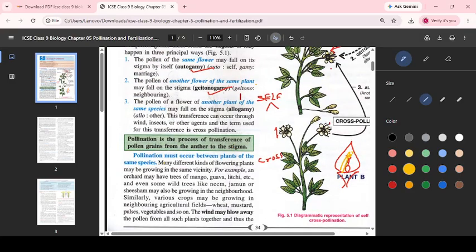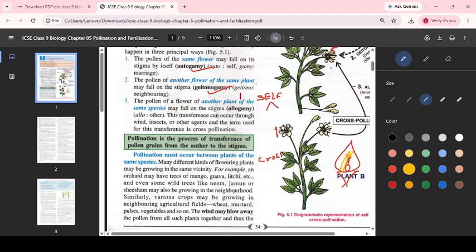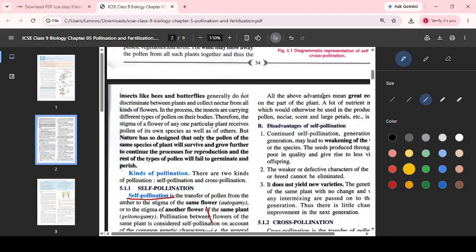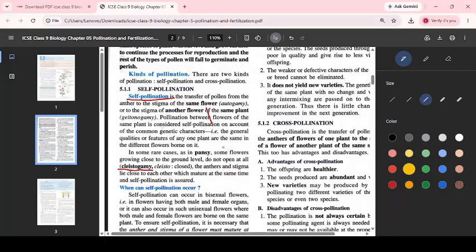But first we have to focus on the self-pollination. So in self-pollination, what is the benefit and what is the loss? In I.S.C., usually a 2-mark question is coming that what are the advantages and disadvantages of self and cross-pollination. So kinds of pollination already I have discussed. Now here in this line you can see that for the cross-pollination they need certain agents like bees and butterflies for the pollination, that we will discuss later on. Focus on the self-pollination. So self-pollination types and definitions are given. I have discussed about the cleistogamy.